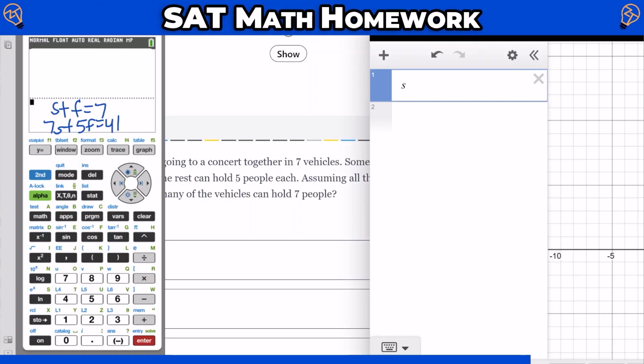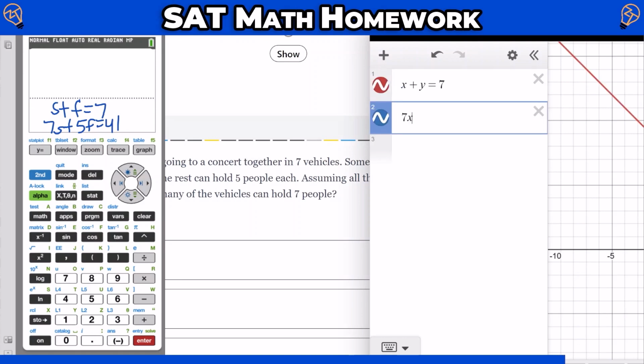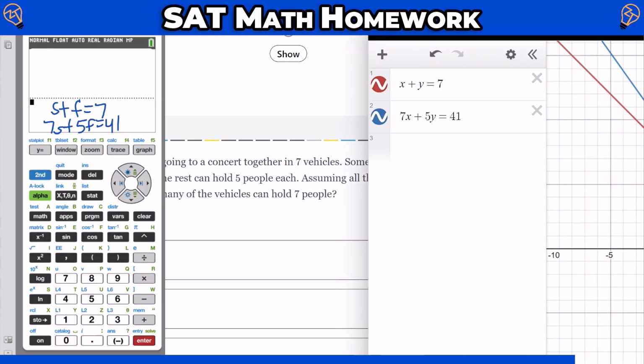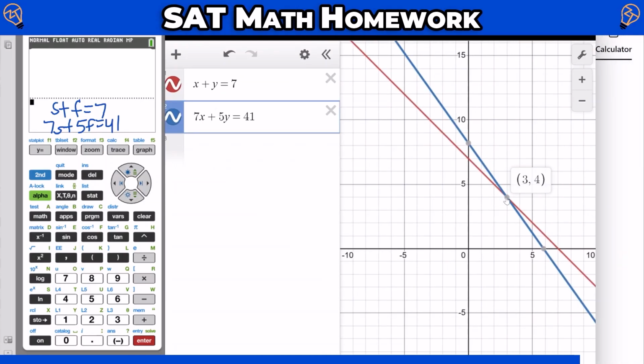I like to use my keypad, but you could use the one that's provided by Desmos. I'm just more comfortable with my own. Now you notice if you use S and F, it's just not going to work. You can only have one variable that's not X or Y, and that ends up representing a constant, which isn't our scenario here. So we're going to have to actually use X and Y. No big deal there. And then we'll go to this one, just making sure we're using X and Y. And then we'll find the point of intersection. It's at 3, 4, which we already knew it was going to be.